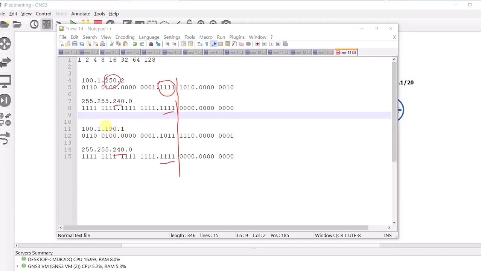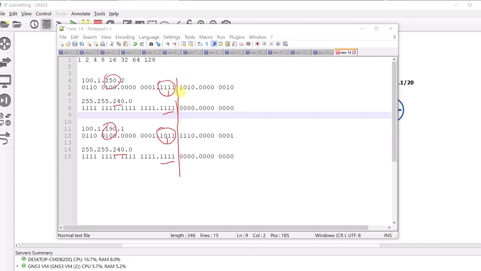And for the 190, the binary is 1011 for the first four bits of the network. So both are different. Either we can put a router in between these two networks, or we can change the subnet mask.